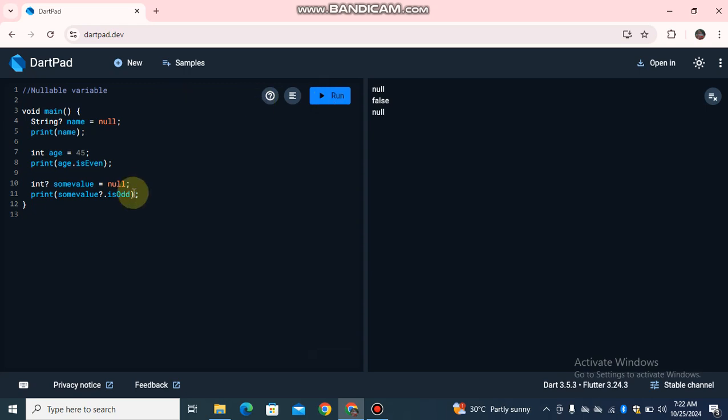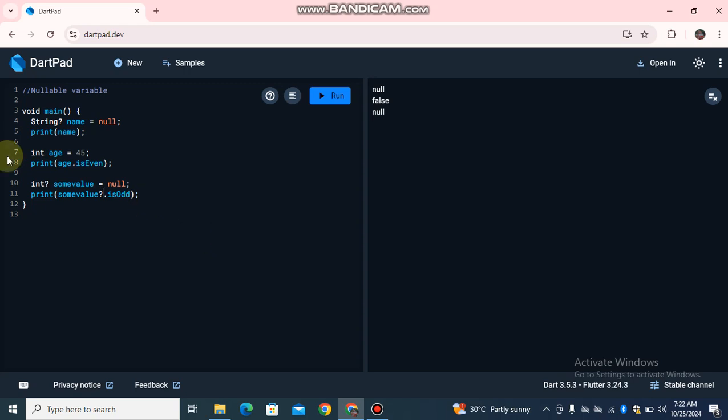But now I'm using the question mark. Question mark means that I'm also not sure whether it is null or not. I want the code to decide that for me. You get what I'm saying now? So I'm using the question mark. If it's null, this question mark means that if it is null, please bring that null. But if it is not null, give me the answer.